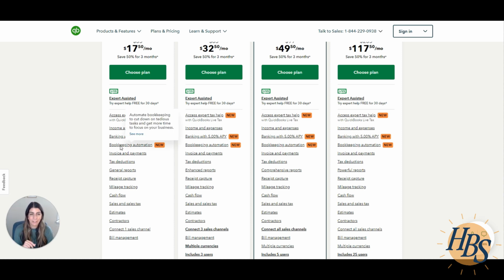Oh, one other thing I'm going to mention too is that they have these things called bookkeeping automation. I don't trust the ways that QuickBooks automates bookkeeping. There's a lot of things that QuickBooks will automatically do, or if you give it the option, it will automatically do. I like to limit that power just because a lot of times QuickBooks makes assumptions that are not correct, and people will unthinkingly just accept it because of course it knows what it's doing.